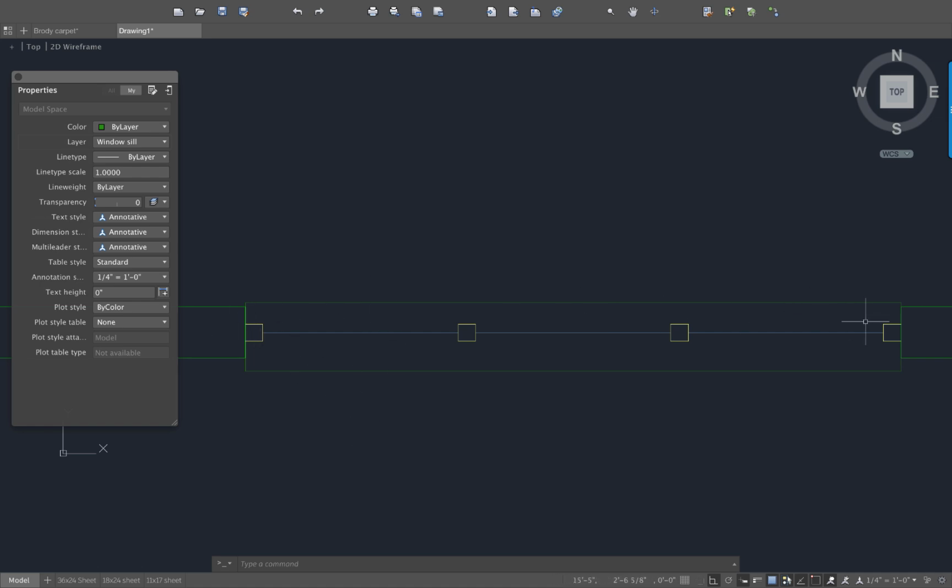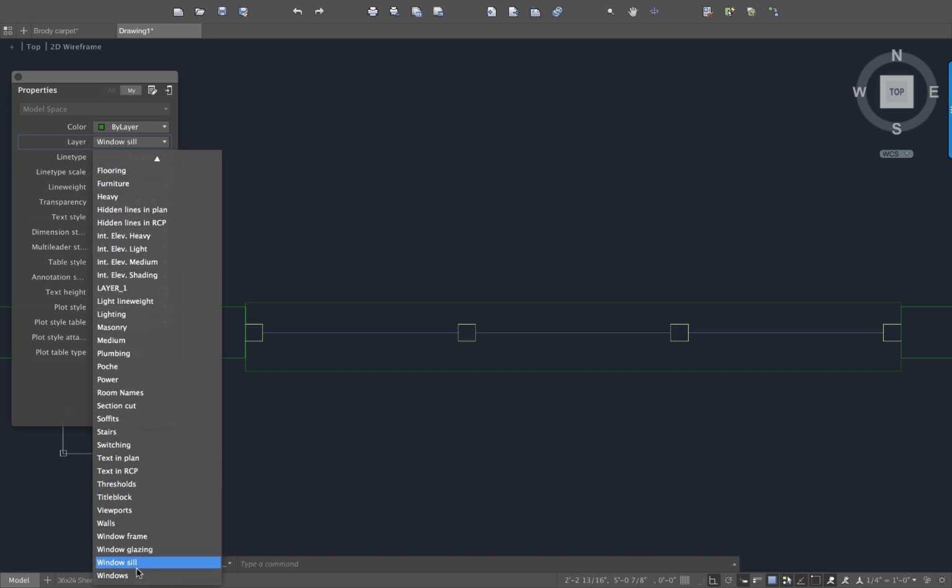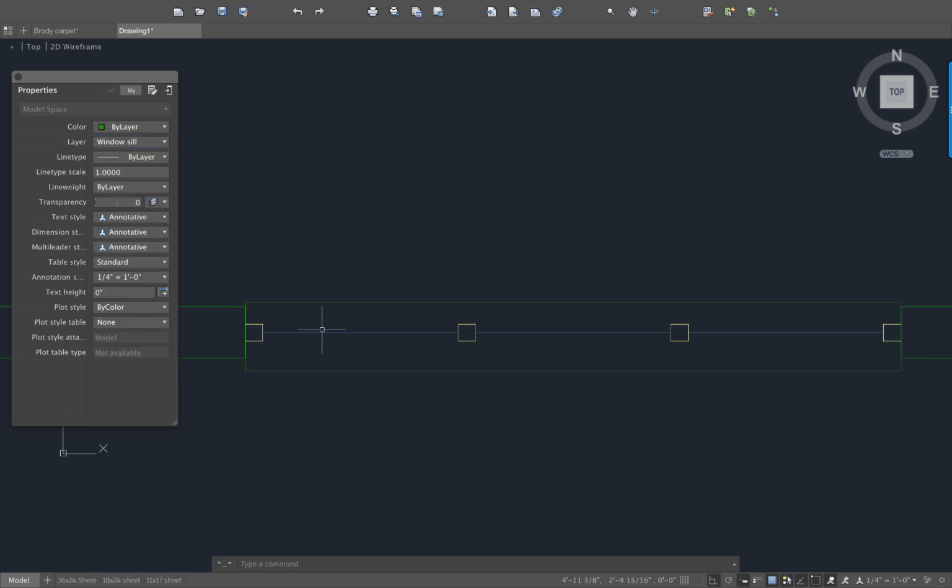And you might even say, well, what about the bottom of the window frame? Again, you can choose window frame, but that happens to give us a dark line. So I'm going to stick with this windowsill layer, but there are these lines that are the bottom of this window. Okay, and those represent the frame below. And now I can just copy those guys.